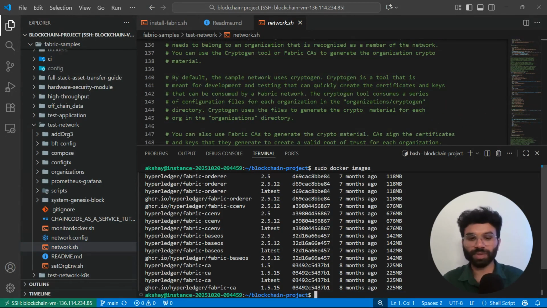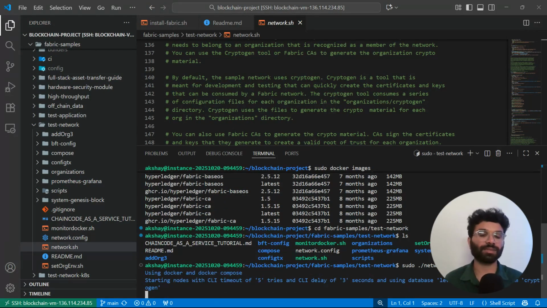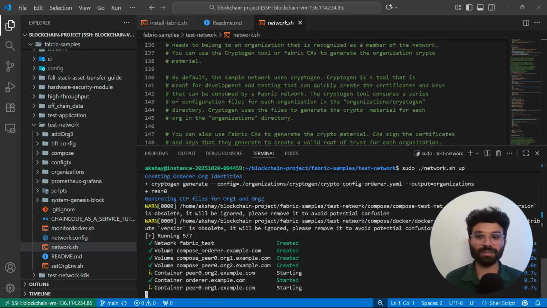So what we'll do is go into fabric samples, test network, and then ls, and simply run the test network with sudo sh network.sh up. Okay, let's see if we are able to run our basic network.